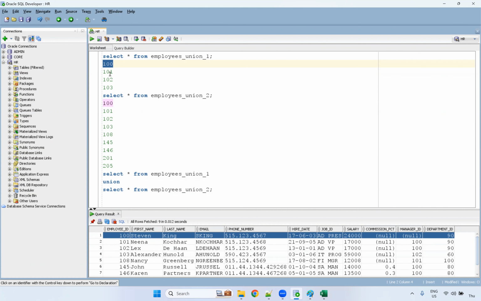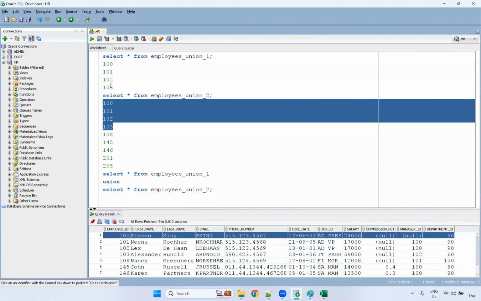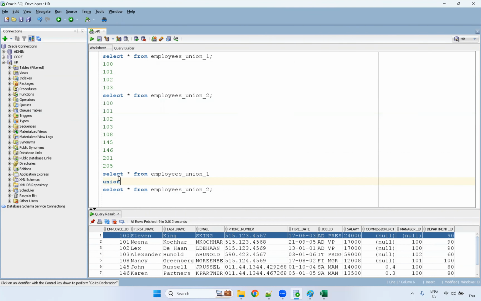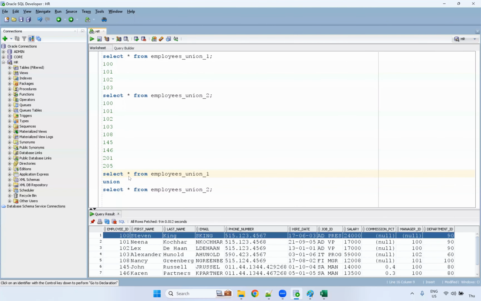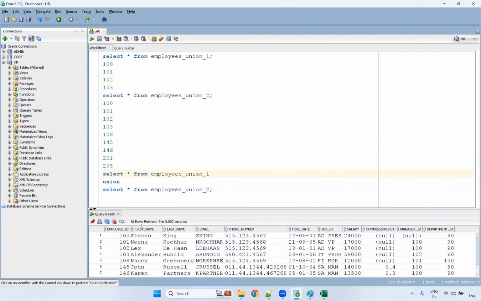But we are not comparing only 1 column. We have to consider all the other columns as well. Even if any one character is changed, that will not be considered a duplicate. Duplicate means full row duplicate. But here all the records are full row duplicates. So the first 4 records are available in the first table itself. While doing the union operation, you will get this value alone, right? The 9 records you will get. See here, 9. All rows fetched, 9 records.